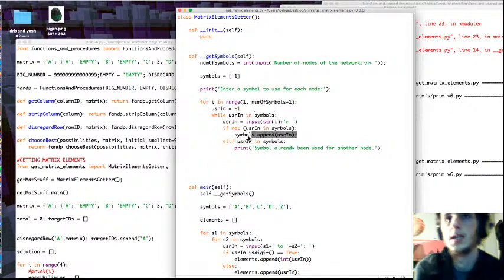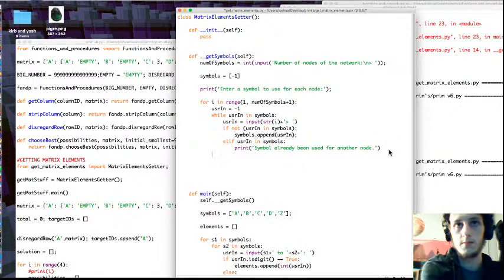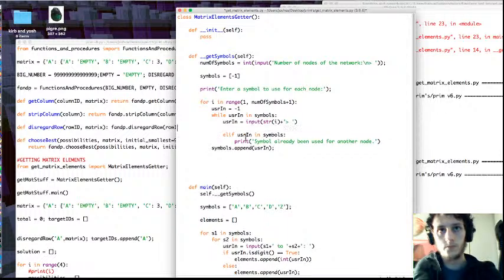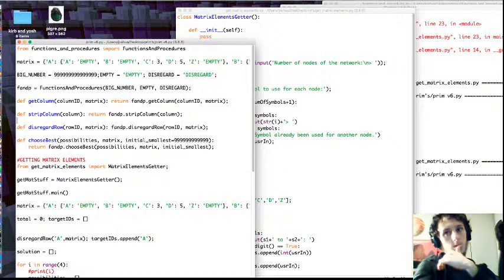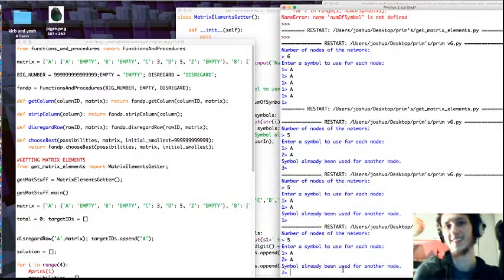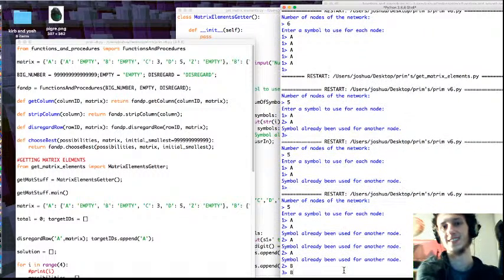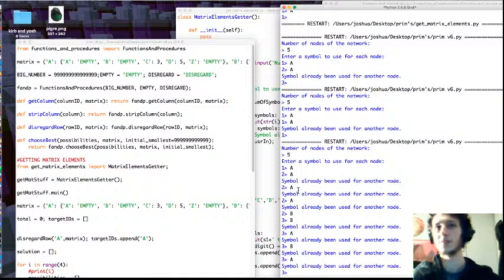I've got an idea. We're running this code if we know we've broken the while loop, which means we can write it outside the while loop. Now we can have an error message within it. Oh, I might have just solved it. I hope so. Again, you just keep trying until it works. Yes. It won't let us put A or B for 3 because we put it in for 1 and 2.